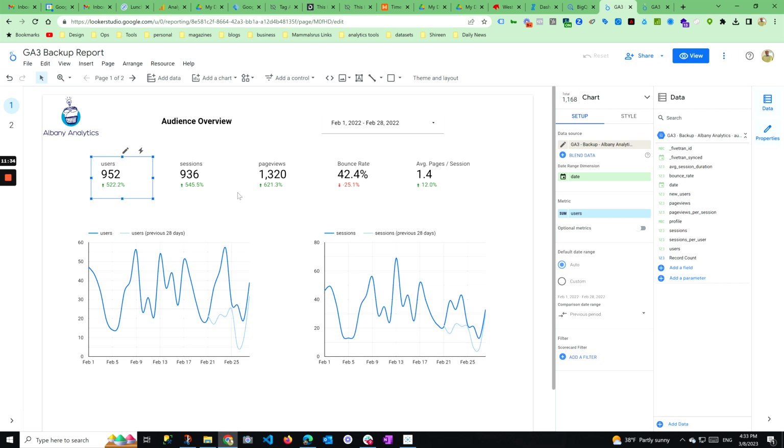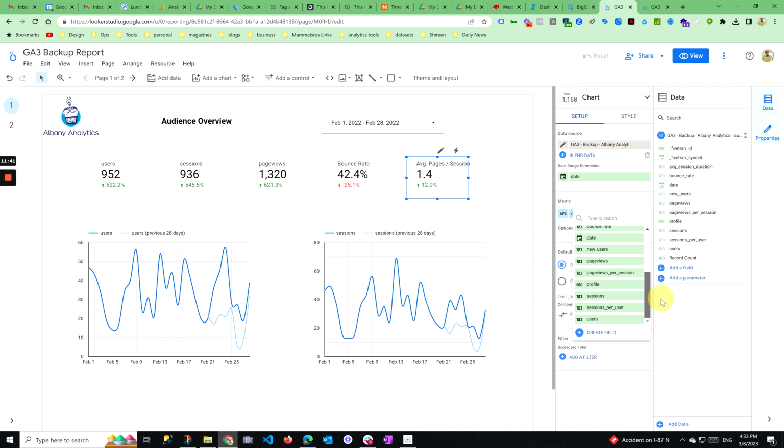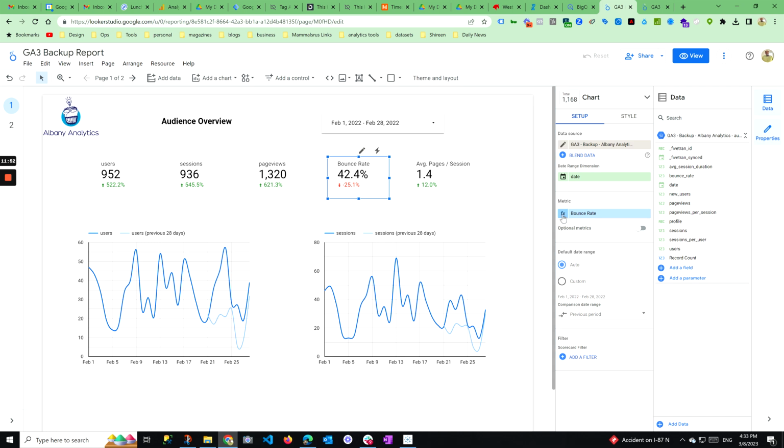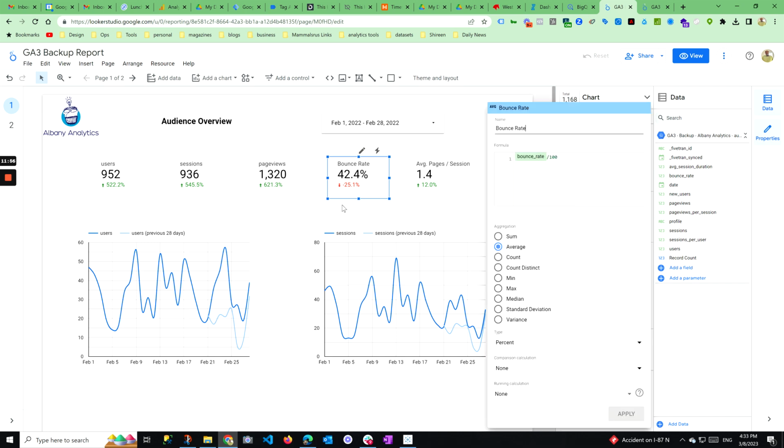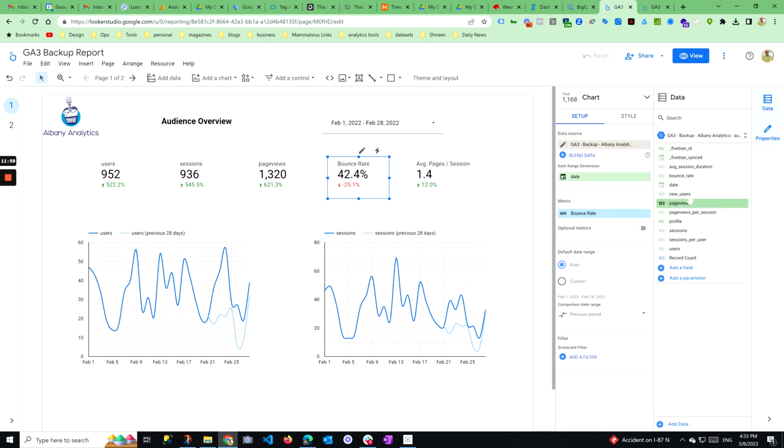Now, this is just one table. You will have to do things like, for average pages per session, change decimal places. For bounce rate, you'll actually have to create a metric, bounce rate divided by 100, to get to the percentage, okay? But other than that, I haven't found any issues. Now, granted, this backup that I'm showing you is only for certain parts of your website. We are at this point not talking about revenue, e-commerce tracking, and so on. But as we see more of those, I will expose those to you in other videos, okay?